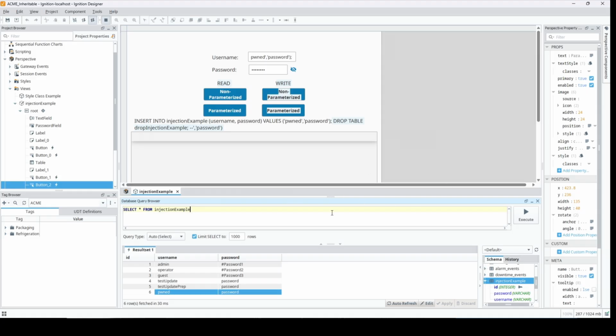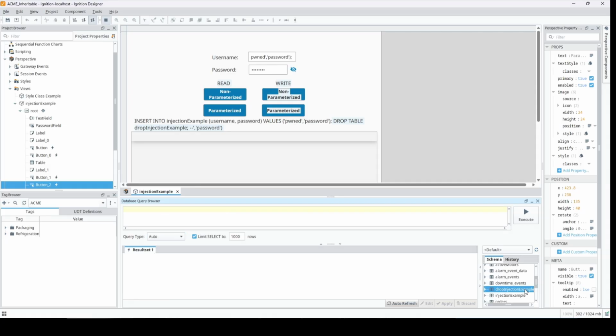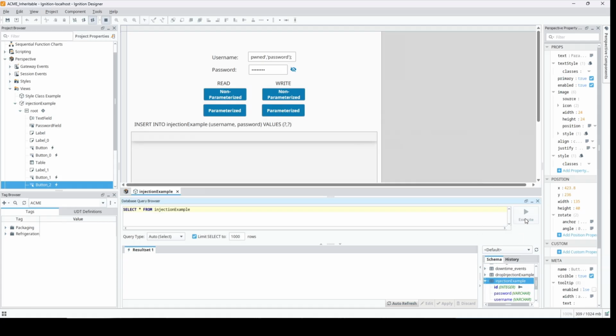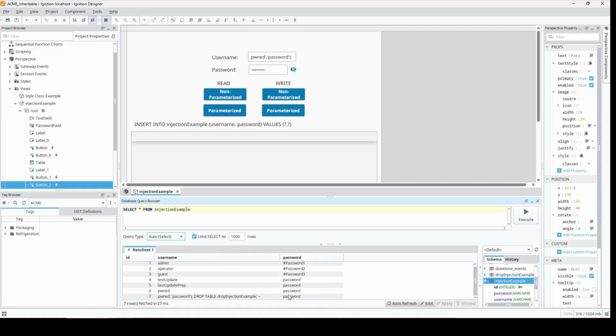And if we create that table again, execute that, we'll see that we have that table, and now we can do our parameterized query, and that will pass in our actual username here with password as the password, because this whole field gets converted to a parameter and no longer does anything there.